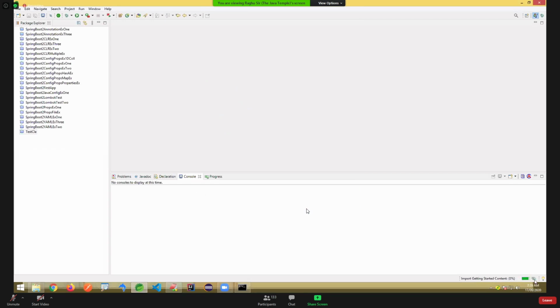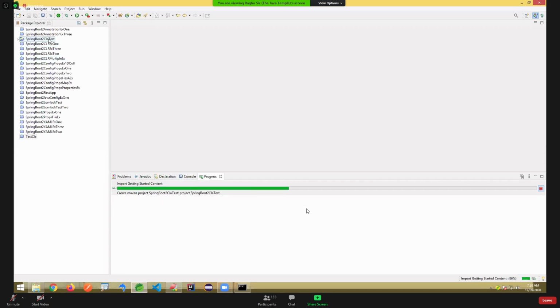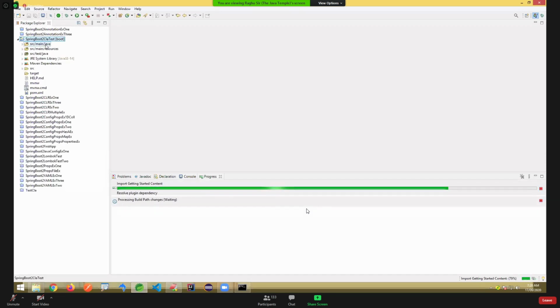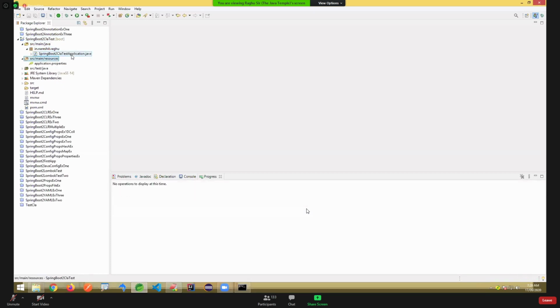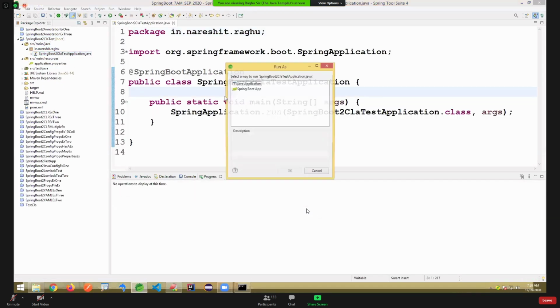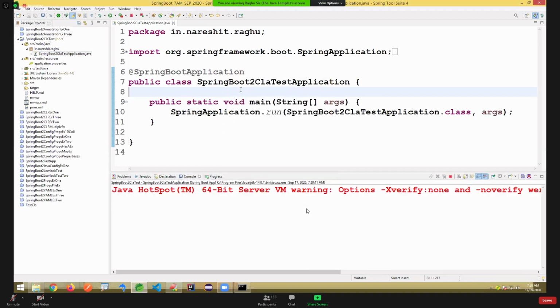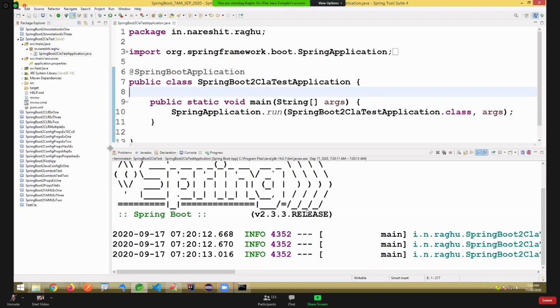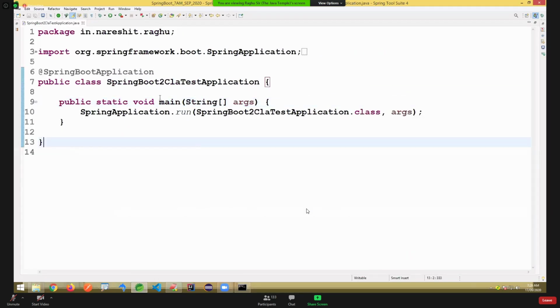This is creating. Okay, so this project got created here. Now I'm just running this application. Okay, the Spring Boot application is executed here. Now I can't show all the points here, but I'm showing one point. When you run this main class, it is internally calling the run method. This run method's internal flow we are yet to see.